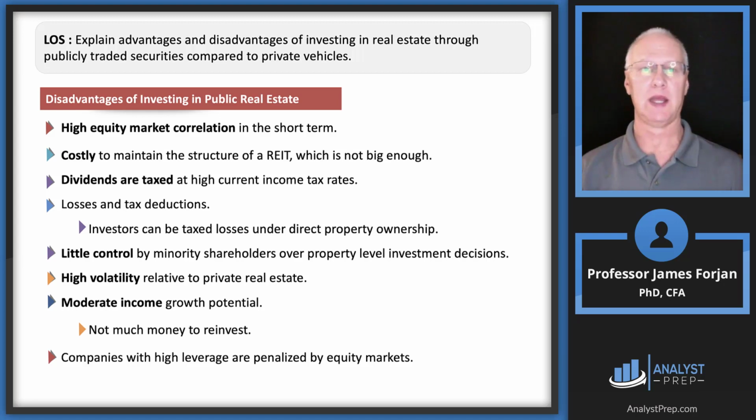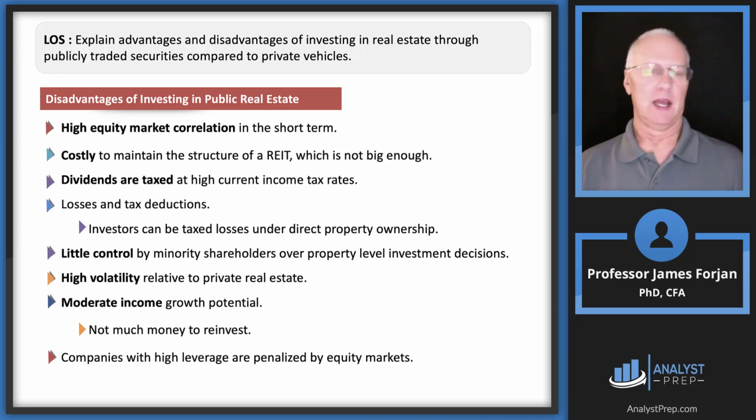Costly to maintain the structure of a REIT. Dividends are taxed. So remember all the different tax implications. Minority shareholders tend to have little control. And because they're traded on an exchange, they probably have more volatility, which then is not compensated for by income potential, maybe capital gain potential, but notice that second to last arrow point, moderate income growth potential.